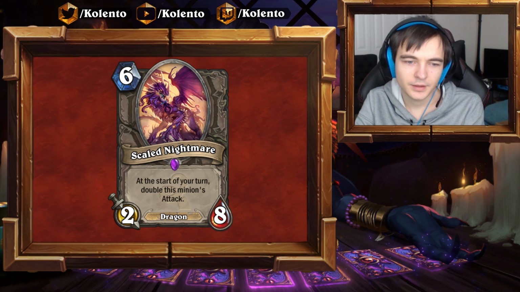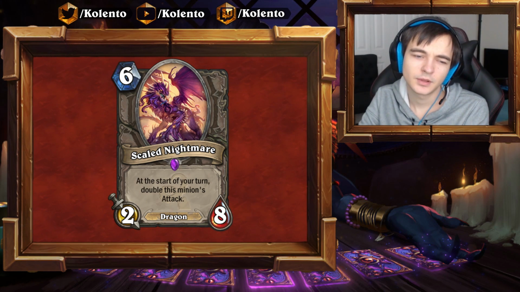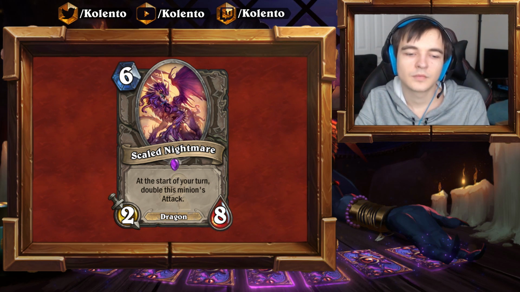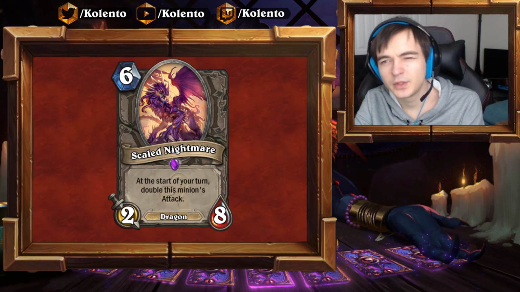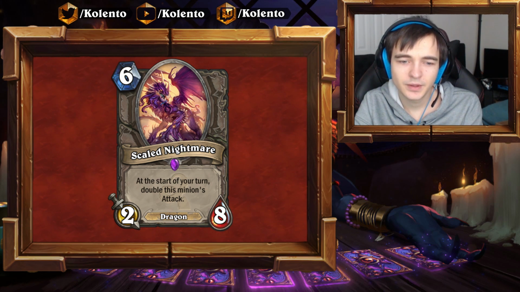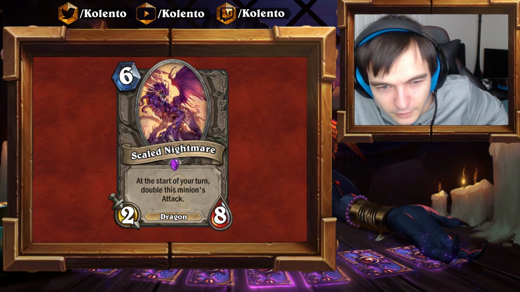6 mana 2/8 Skilled Nightmare. At the start of your turn, double this minion's attack. At the start of your turn. So it will be 2/8 for 1 turn. Your opponent can do whatever he wants with it. It can be killed by Kodo in arena. It can be taken by Cabal Shadow Priest. I would say it's not terrible for arena.